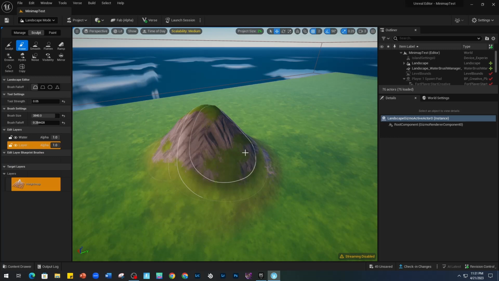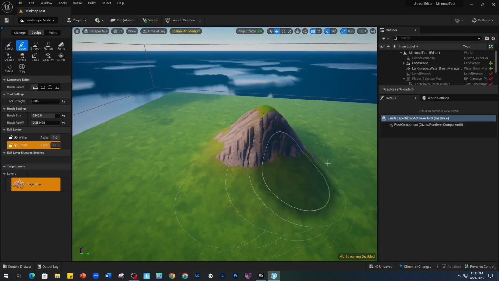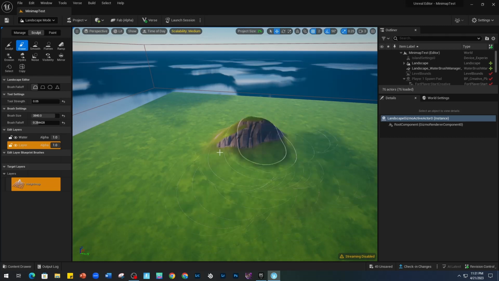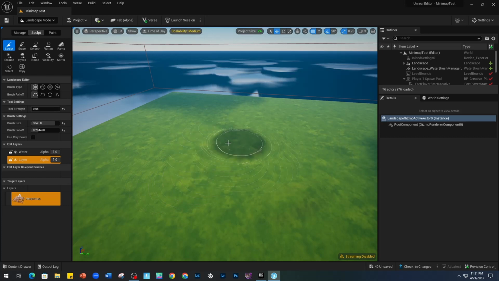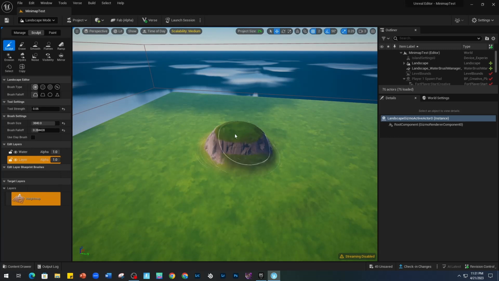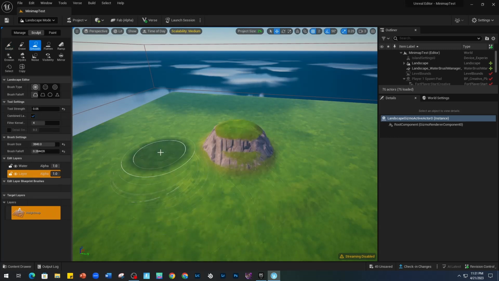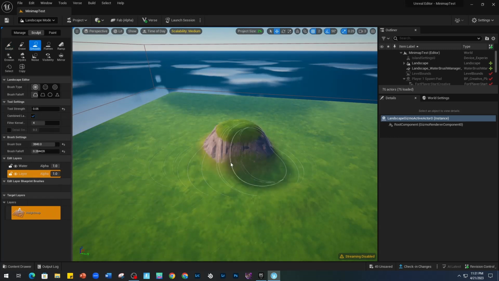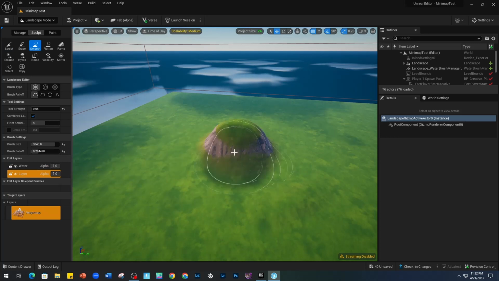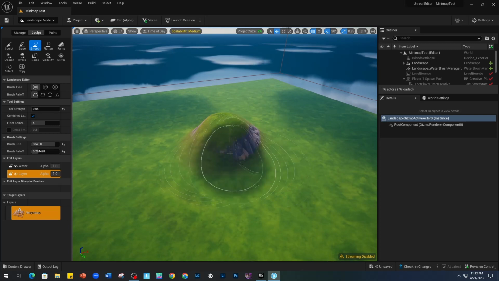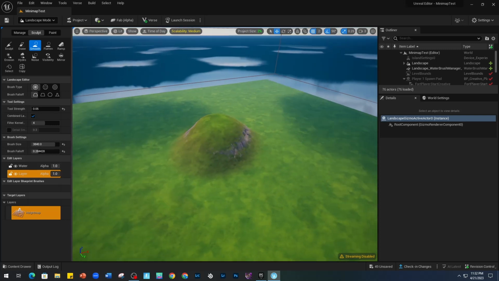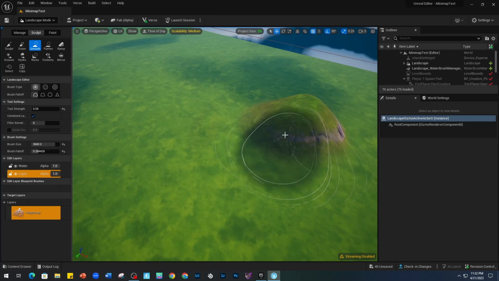Now then we have the erase tool, which is pretty self-explanatory. You can erase stuff that you did on your terrain, simply going over it like that. Now the smooth tool, what this will do is if you already have a piece of terrain like this, the smooth tool will smooth it out, making it a little bit more like a hill. So I can go over this little piece of terrain here, and as you can see, it starts to become like a grassy hill.